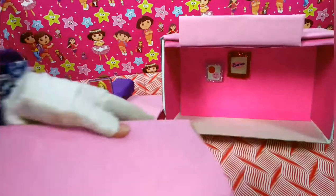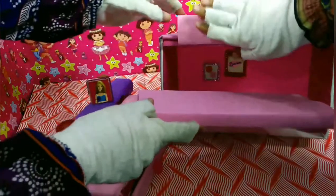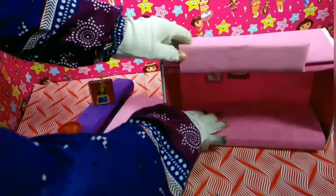Okay, I forgot. Four or five, and here you use two. And this is a shoebox. She covered it up with... And I also use a cardboard piece so my dog won't fall. I mean, she won't fall. She's not living, I know.